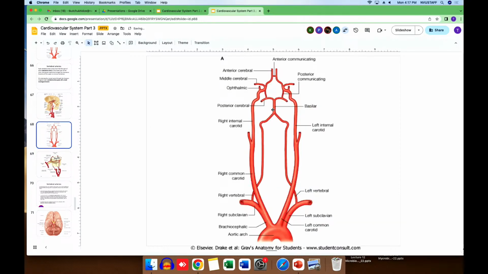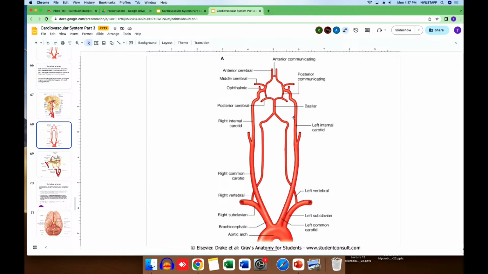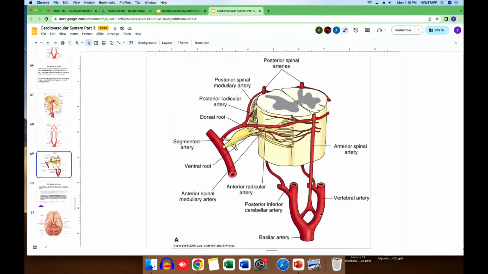So to summarize these 2 photos, I will just do it like this. We had the basilar artery, right? Here. This is our basilar artery, and this is our vertebrobasilar system. And then we see how the vertebral arteries gave rise to our basilar artery, right? We see our anterior spinal artery. We see 2 posterior spinal arteries, and they are crossing around the posterior roots, right?